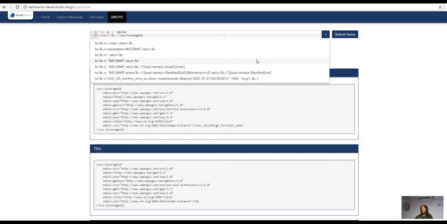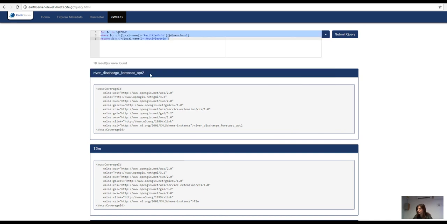Another example is the next xWCPS query, which contains also a where clause. Here again we are saying that we are going to use all the available coverages of the ECMWF service which satisfy some criteria in the where clause, where we are saying that we want to have a rectified grid element in their metadata with an attribute with name dimension and a value of 2.